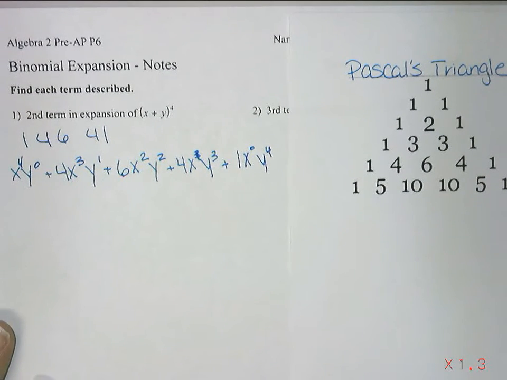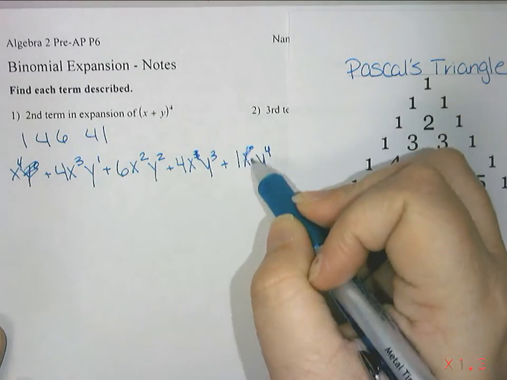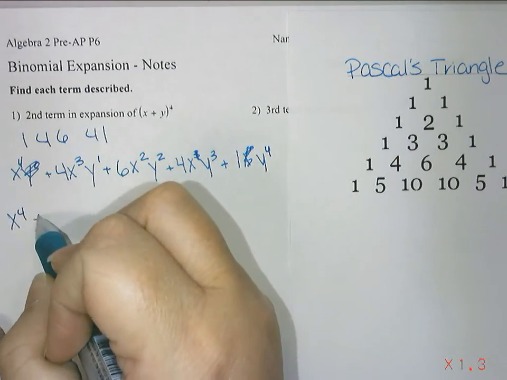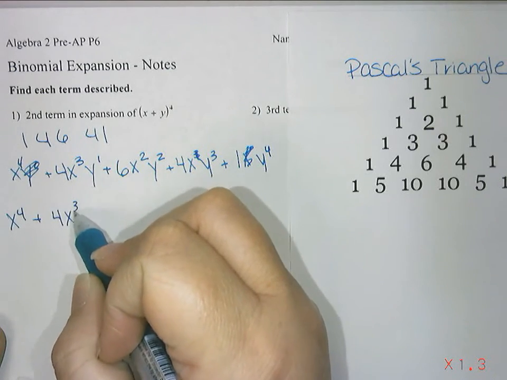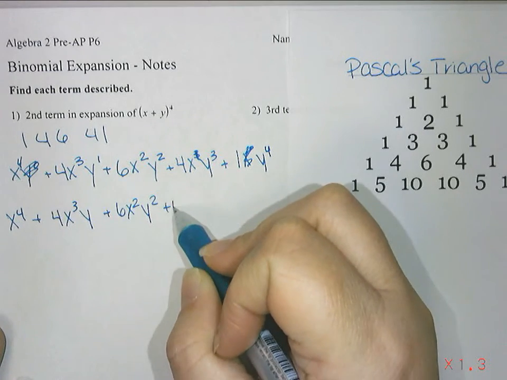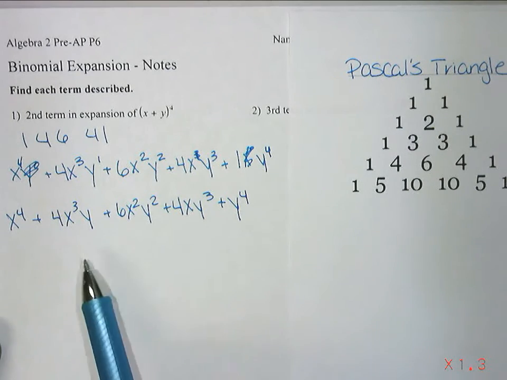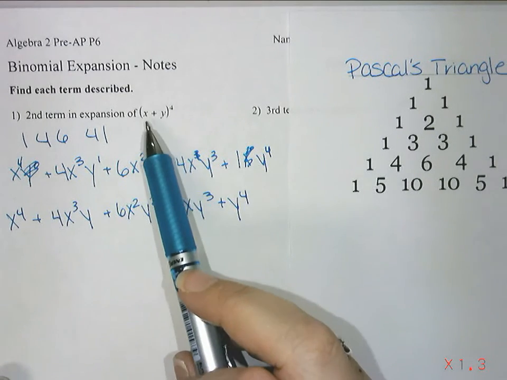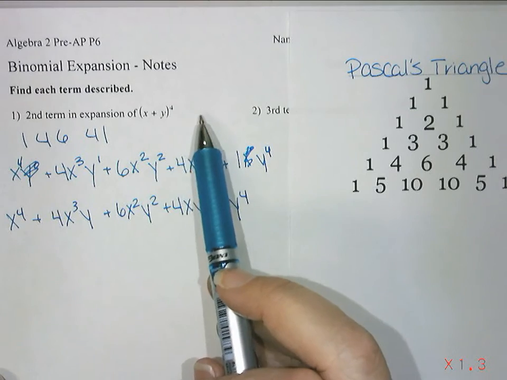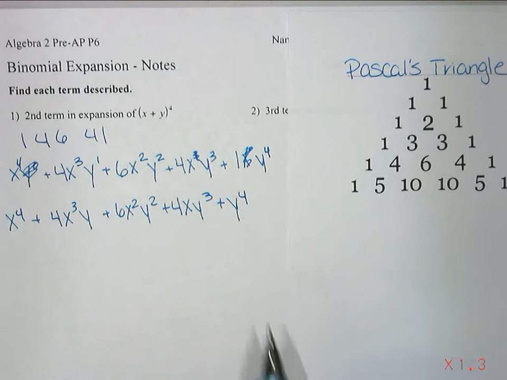Now, we know our rule that anything to the 0 power is just 1, so this really just cancels both of those. So this is really x to the fourth plus 4x to the third y plus 6x squared y squared plus 4xy cubed plus y to the fourth. So if we were to expand this and actually multiply this out, like we would do x plus y times x plus y, and you do that 4 times, and you FOIL it all out, this is what you would get. So this is kind of a cheating way, or an expansion, that you can do to solve it. Now the question says, what is your second term?